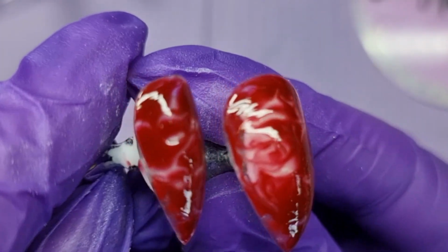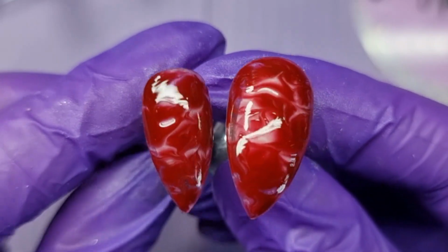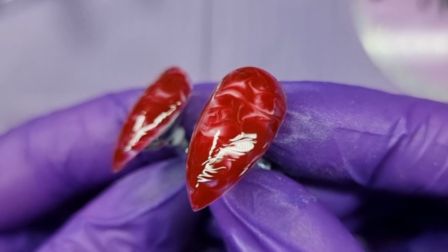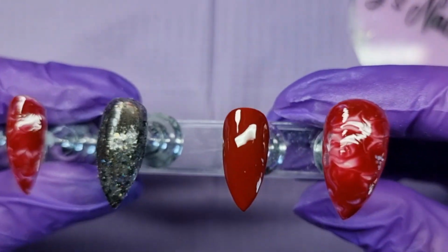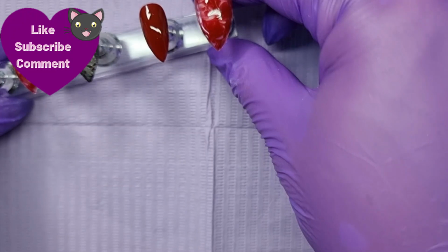So I did the exact same on the ring finger, and that's what they look like. I think you could go a lot of different ways with this effect. You could do a bit more specific swirling and make them look like roses or flowers, or do any pattern you like. Mine was random because I wanted it to look like just sort of blood on there. Anyway, this is where we're up to so far with the designs.